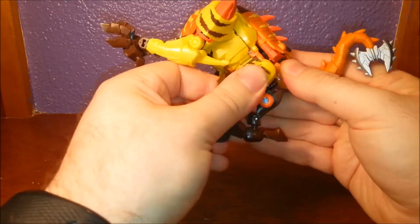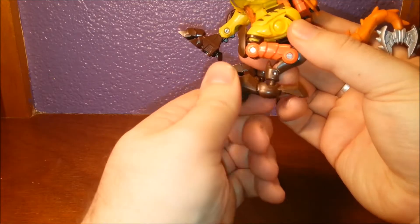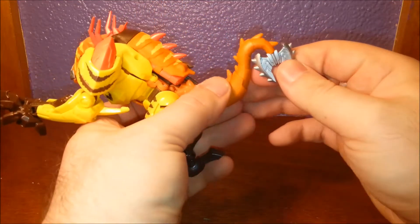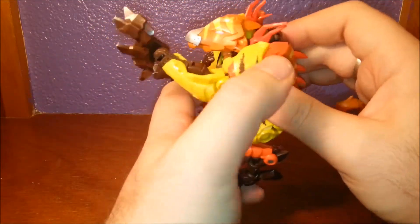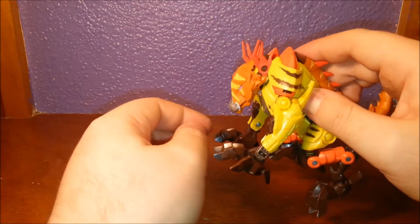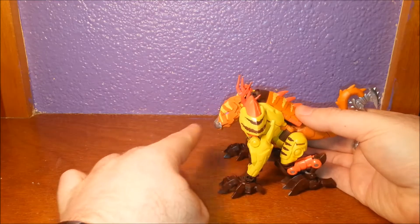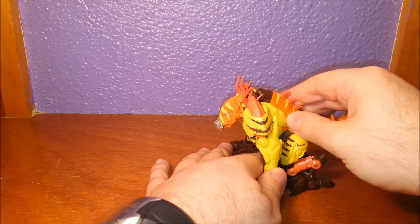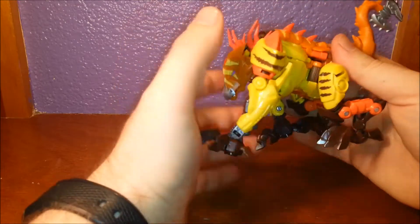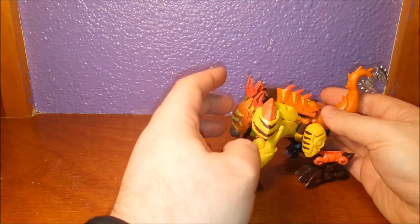The back — you've got a hinge around, rotation at the knee, bend here, bend here, and a ball actually in the foot. Tail: nothing. Can't move it at all. This is softer rubber, so you can maybe bend it a bit, but I wouldn't advise it because you'd damage it. And the head: nothing. Well, if you kind of grab the whole assembly you can bring it down, but only so far. The problem with this figure is he's constantly looking down. Even when you put it back as far as it'll go, his eye line is about here. Even if you stand him up like he's running, he's looking straight at the ground.